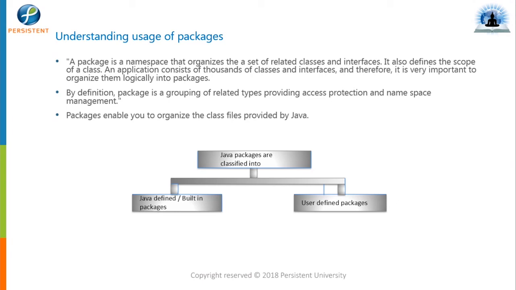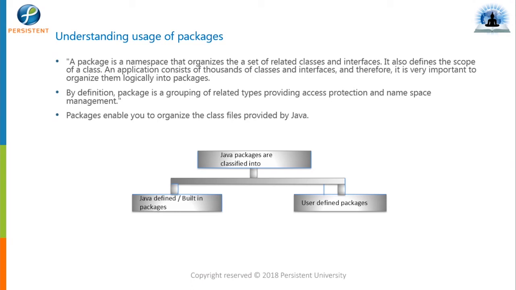So why do we need those folder structures? Just to classify the types, right? Just to differentiate the classes, right? The same way we may have thousands of classes in a same project. If you have thousands of classes in one project, it will be very difficult to locate a specific class at a specific time, right? So just to group them according to functionality, what we'll do is create a package. Package is nothing but one folder, and inside that folder we'll put all of the classes of similar type, similar functionality, similar behavior. Getting it? It is just grouping related types of classes, nothing else. That's it. Fine with that? Because we can have a number of classes, so group them and create a package.